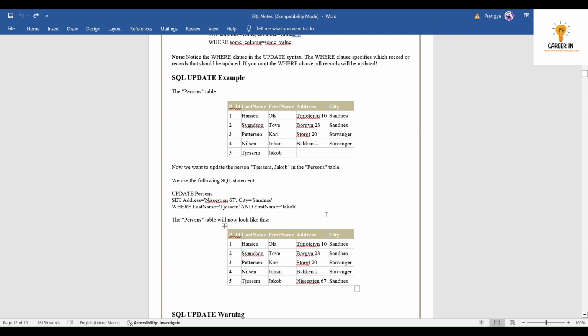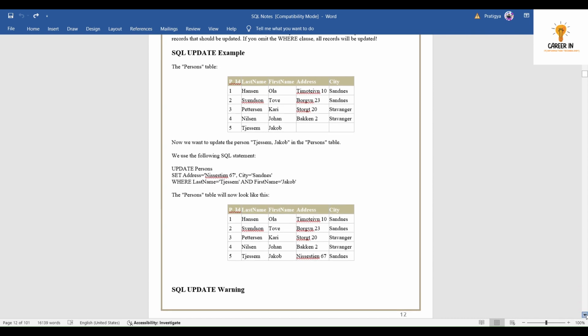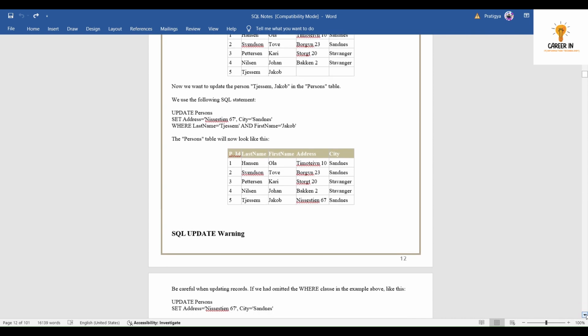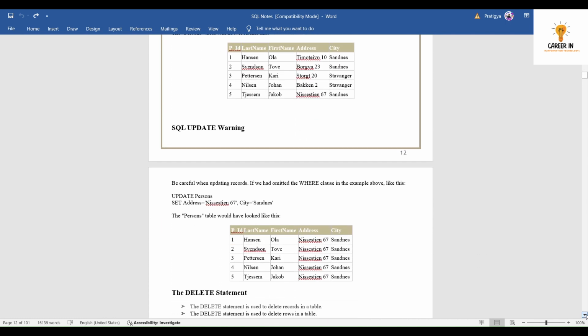So now here you can see the result. This is the result which we will get from this query. This is our SQL update warning. What it is saying: be careful while updating your records. If we do not use the where clause, then the whole table will be updated, like you can see here.